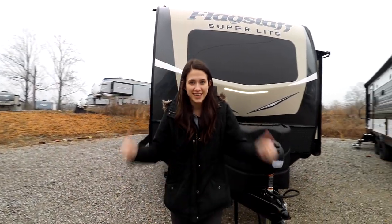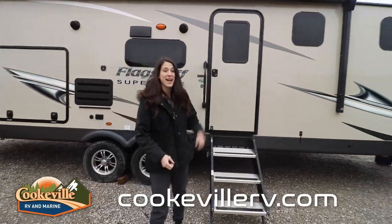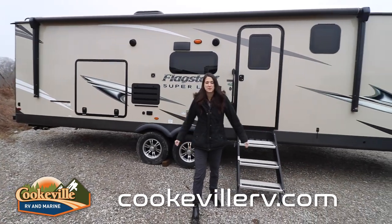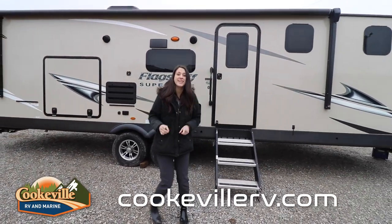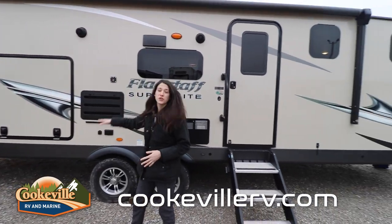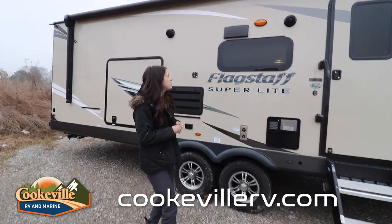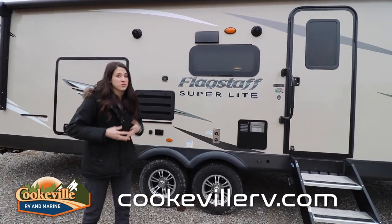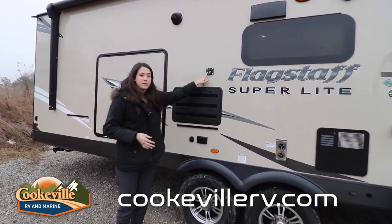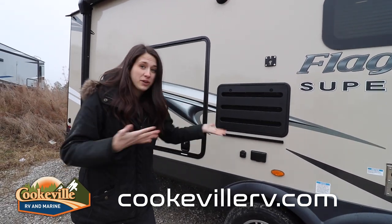Let's get started on the outside of this Flagstaff. One thing you'll notice is this camper has two slide-outs, and none of them are on your outdoor entertainment space — which is awesome. What is here is this gigantic awning; it's super big and even covers your outdoor kitchen. We also have frameless windows, outdoor speakers that are really great at the campsite, and all of your connections are here with the ability to put a TV and a griddle or table here as well.